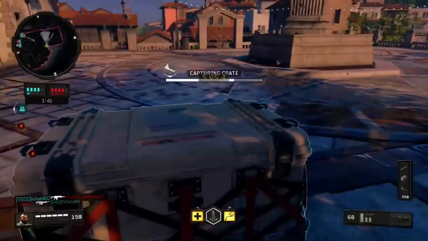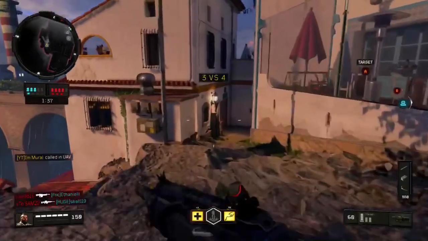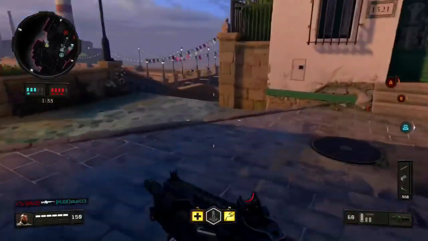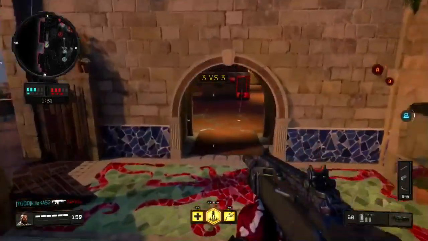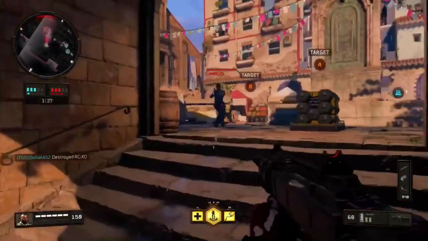UAV. I'll take that. Slow him down. Now I should have UAV energy levels 50% depleted.